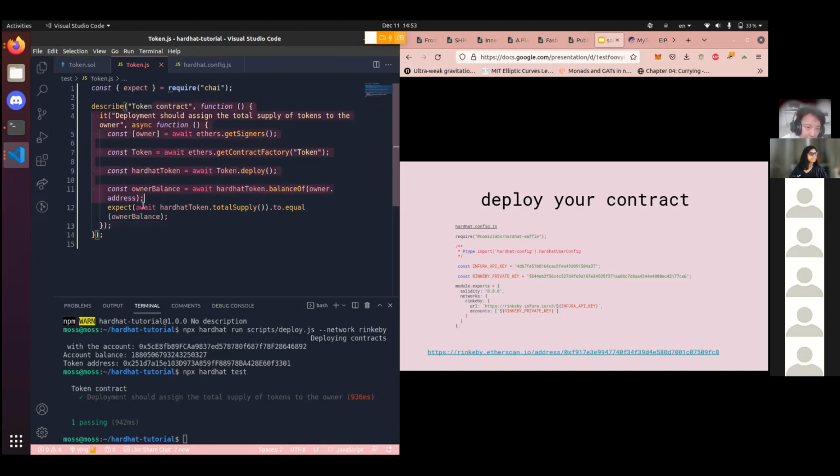That's just one example of a test, and this is using Chai. It's tested completely locally. They set up a fake blockchain for you locally with all the accounts that you need. And this uses the Ethers library, which is another amazing project.